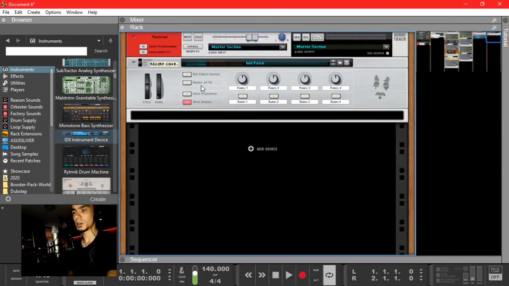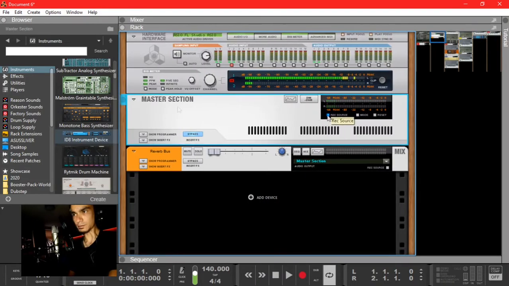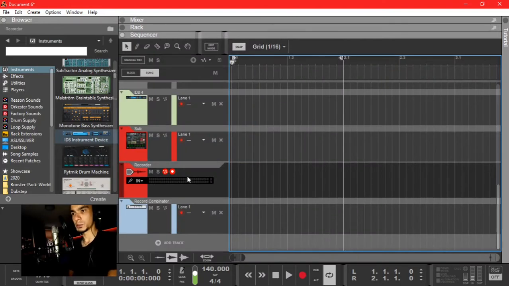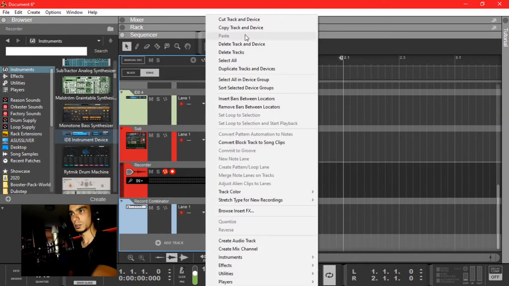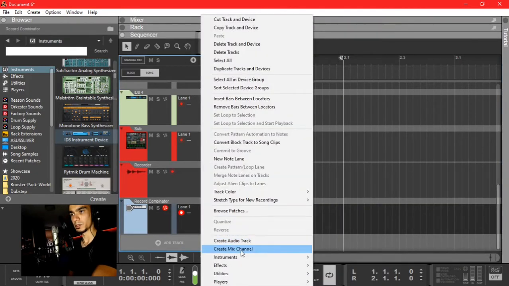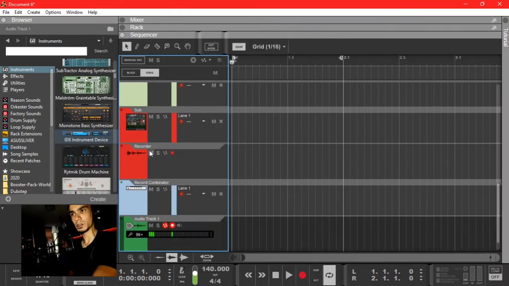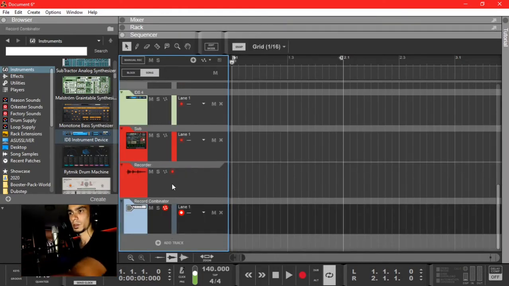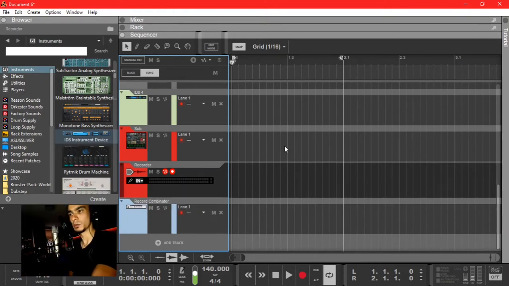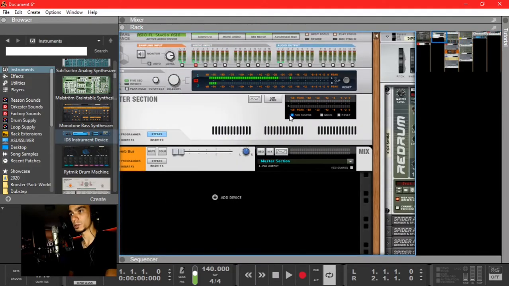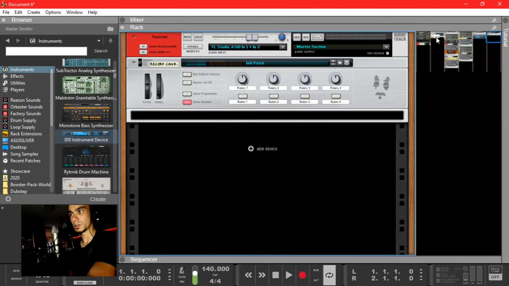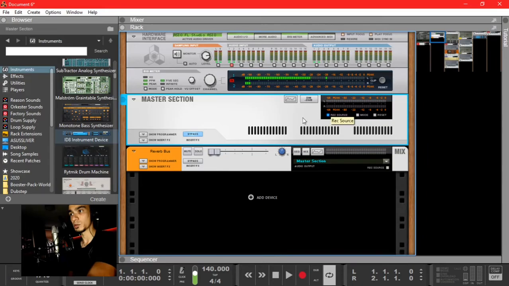So how do you do that? You go into your master section first, and you make sure you hit record source. And then when you go back to your sequencer and you have your little, what do you name it? And you have your audio track. It's an audio track. Yeah. With your audio track set up there, you can hit stereo input, and then master section will show up here. So if you don't have record source set up, let me turn that off, then you can't actually select that. So it can only record things that have the record source button turned on.